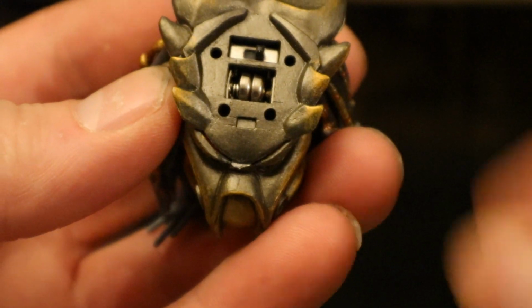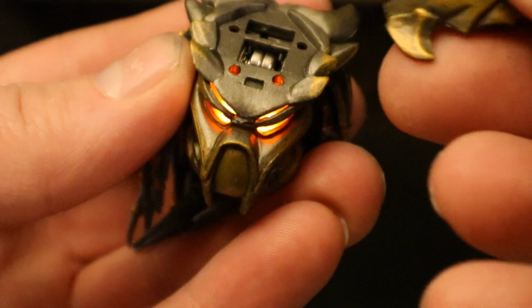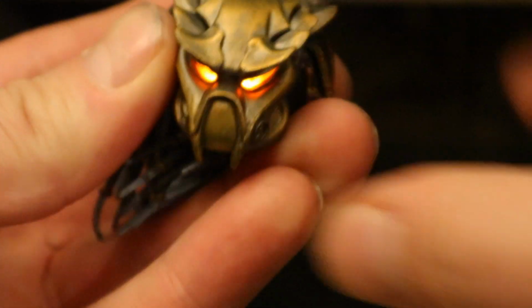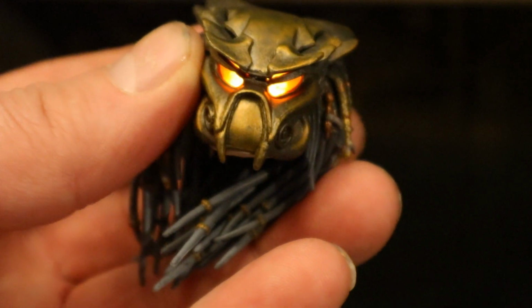His battery's already included, and his little switch here lights the eyes up. Put the mask part back on there. Bam. Looks really cool. I love little features like this.